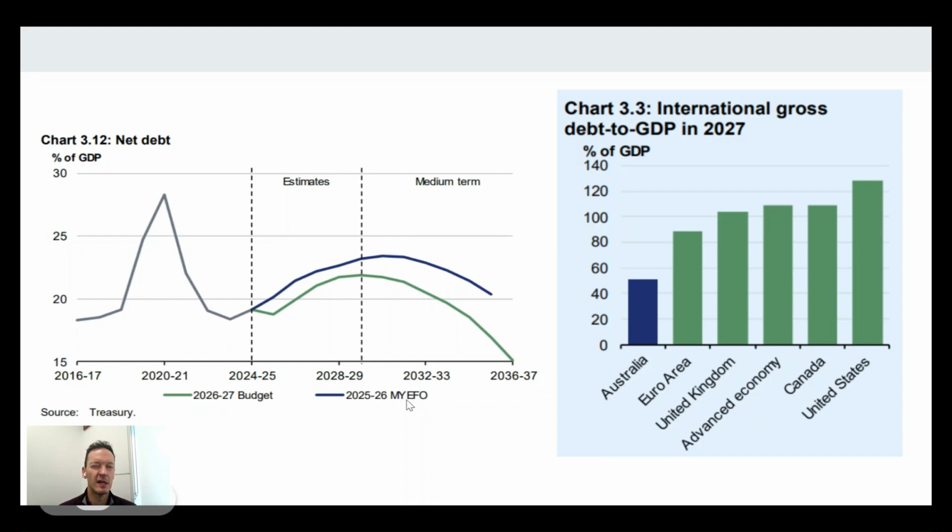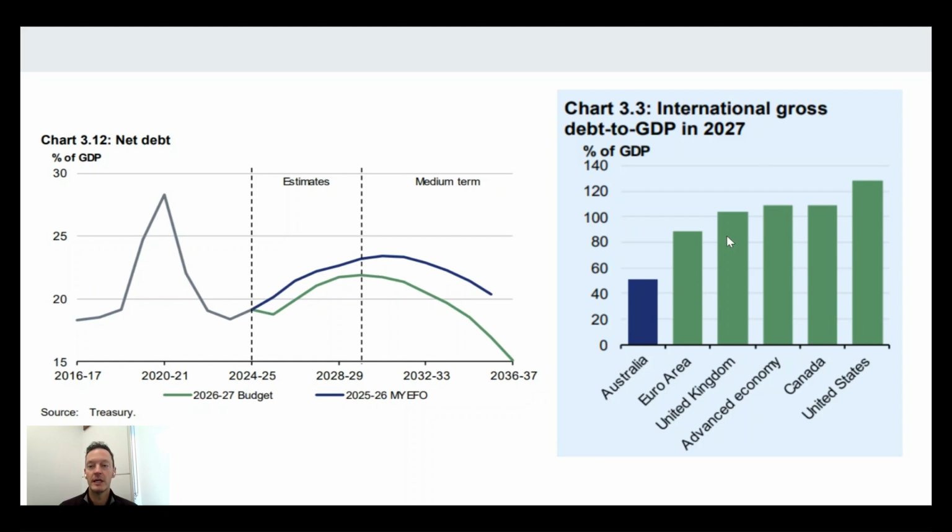I want you to think of that like a halfway check. The halfway check last year, which was in October last year, had our estimates of debt as a percentage of GDP on this blue line. And then you'll see the revisions that they've made to the budget this year, specifically in the areas of NDIS spending, National Disability Insurance Scheme spending, which we're going to talk about, have brought those estimates down. It's still a high level of public debt, but they've drawn down their estimates on what that debt would be from what they had predicted before.